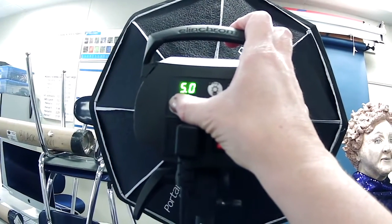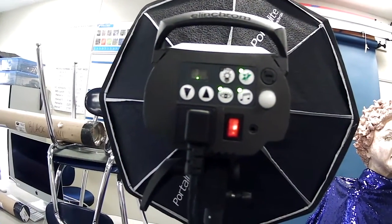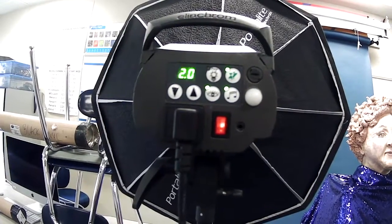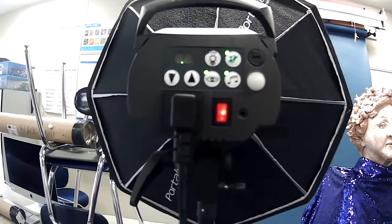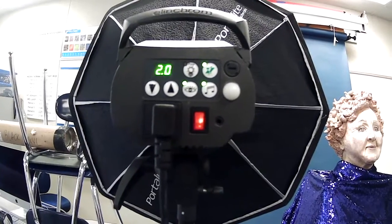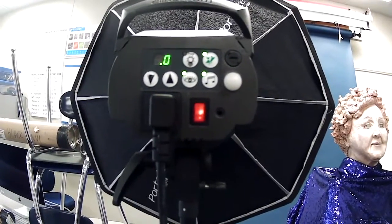In this space with how tiny it is, two is perfect. If you go anything above that, you're really having to deal with blown out photos and too much light. In a lot of cases we don't even use both lights because it's so small in here. If we were in a larger studio space where the light was bouncing off of things and it wasn't so light-tight like this lab, we would probably need more.